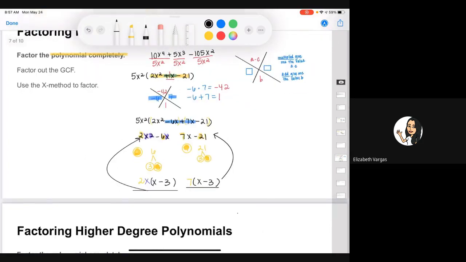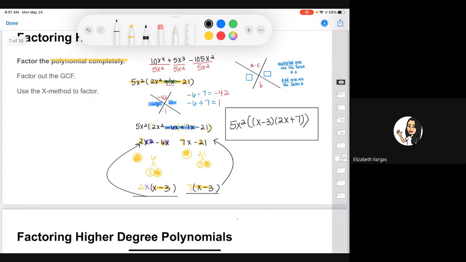Okay, I want to put together common ones, so both of them have x minus 3. And then add together those that aren't in common right there. And then I don't want to forget what I originally factored out, which is 5x squared. And so there is my simplified expression. Here I've conducted 3 ways of factoring this polynomial to get it to its very simplest form.